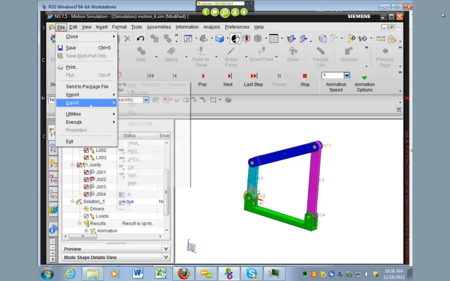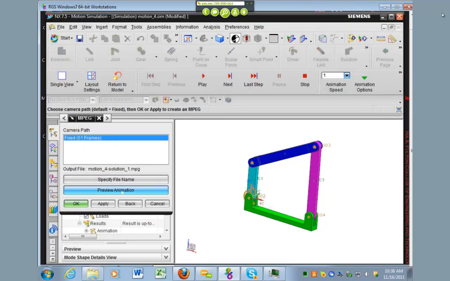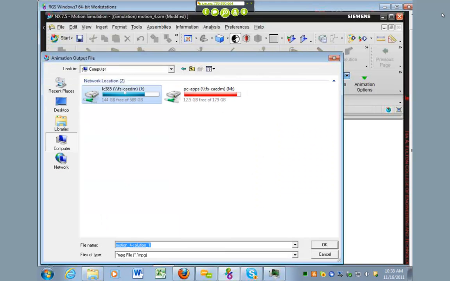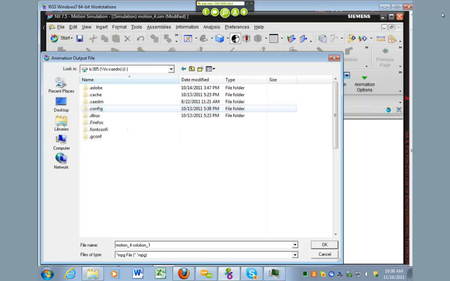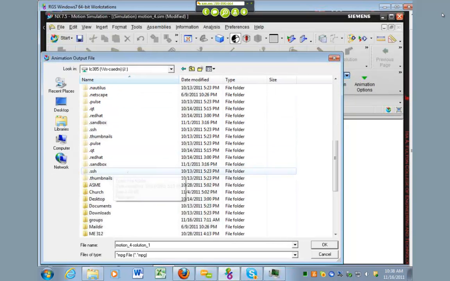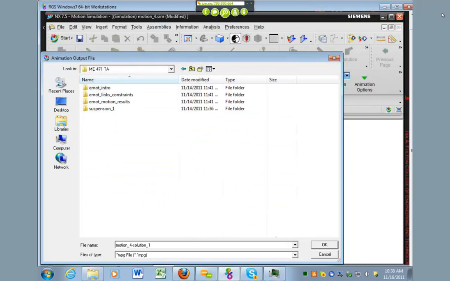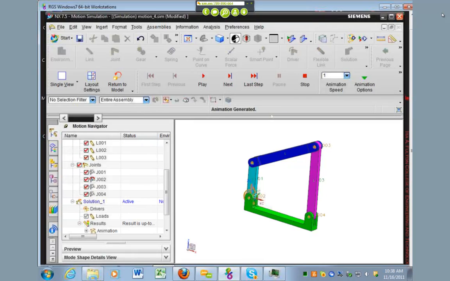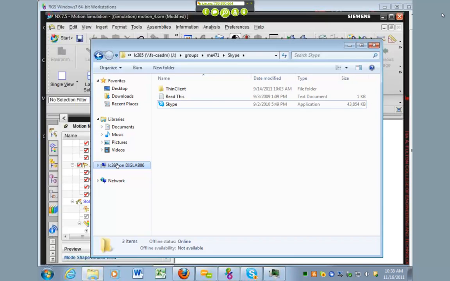That kind of scared me last night, but they still go. So specify file name, just give it a spot to save it to. Just go save it wherever. Just show you that it works. Okay. Just hit okay. It's generating all the frames, rendering each one, and then we'll go find out, make sure it worked.